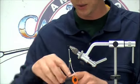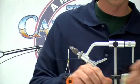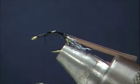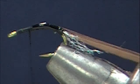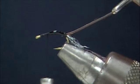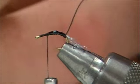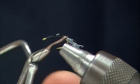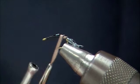So what this does is when we wrap the biot forward, this is going to really adhere it to the shank of the hook, and that way you're going to get multiple fish out of it instead of just one. Biot tends to be a little bit on the delicate side. It has excellent segmenting qualities, so I think it's worth using, but that little Zap-A-Gap modification seems like it really does make a big difference. I'm going to wrap the biot forward.